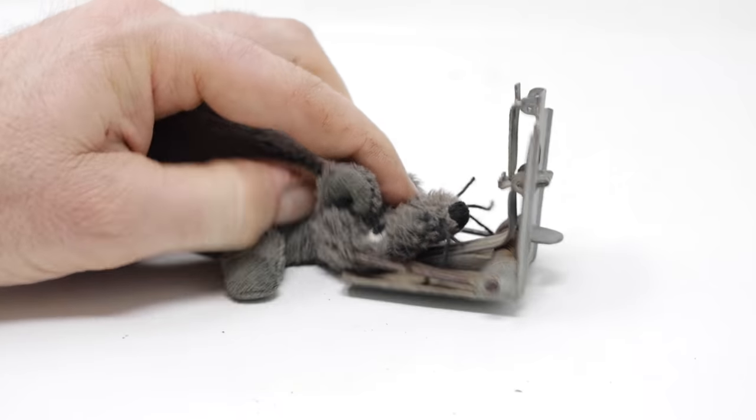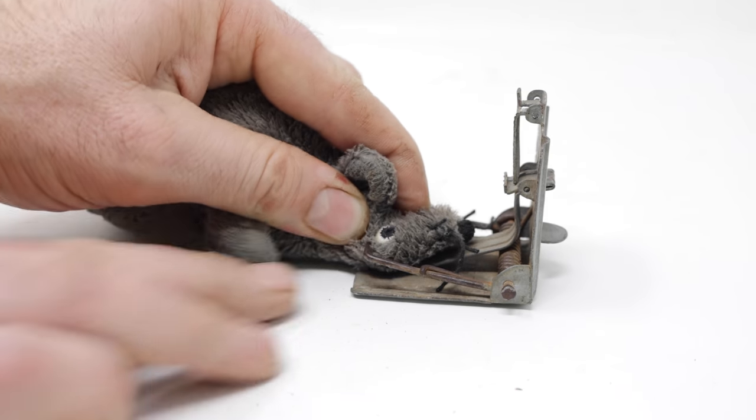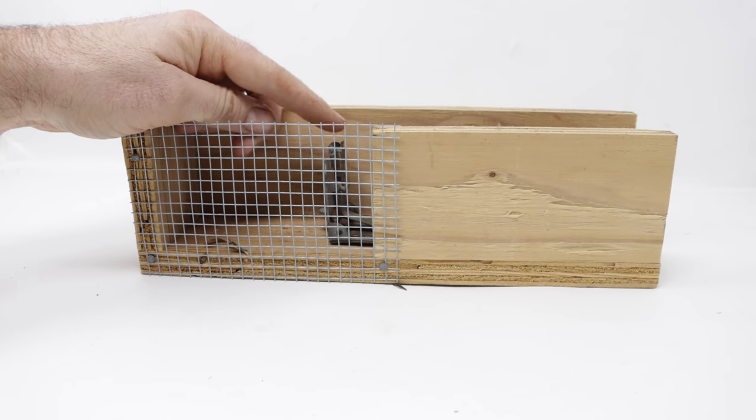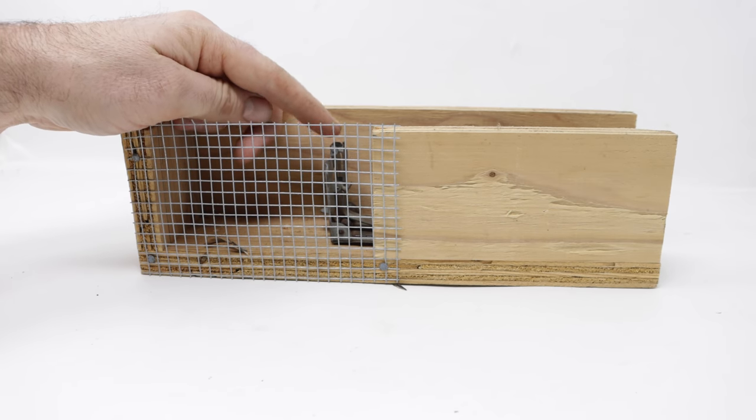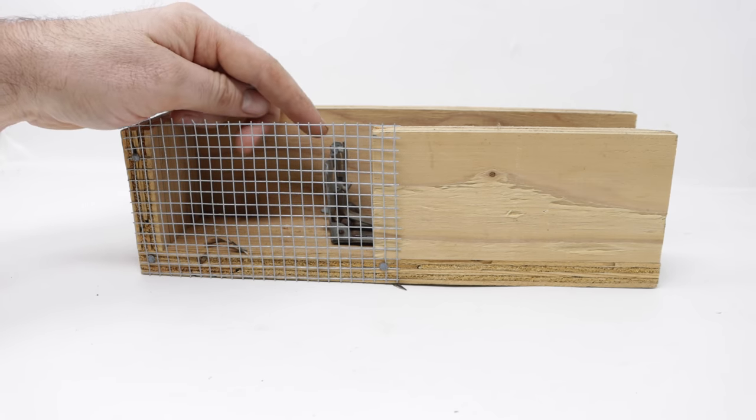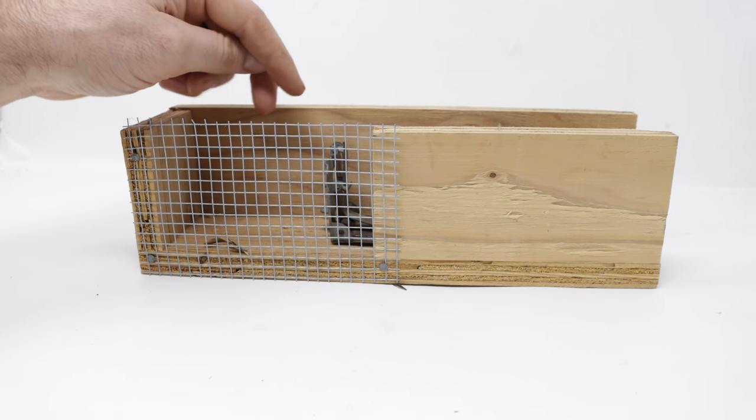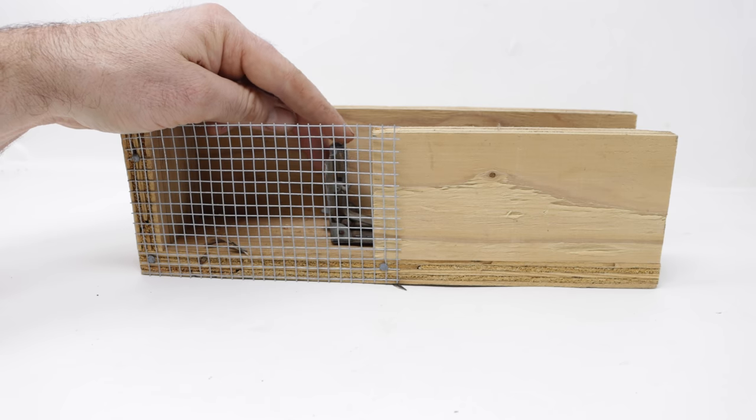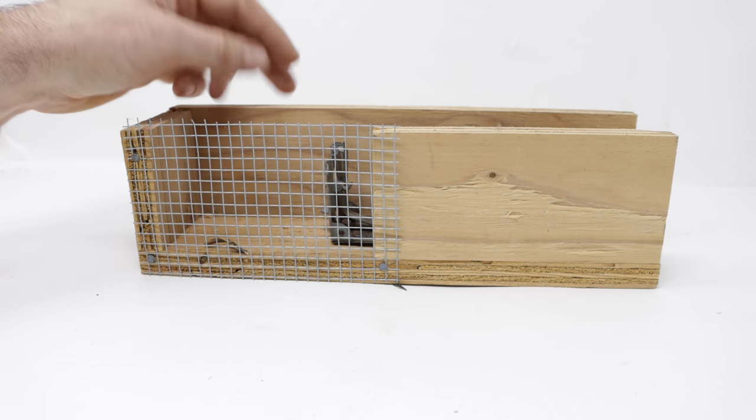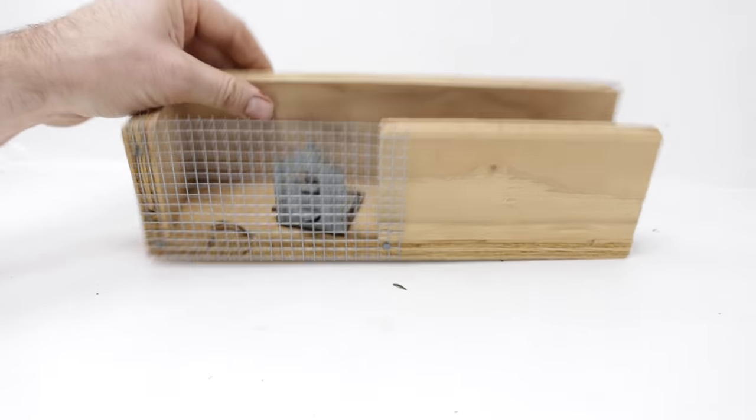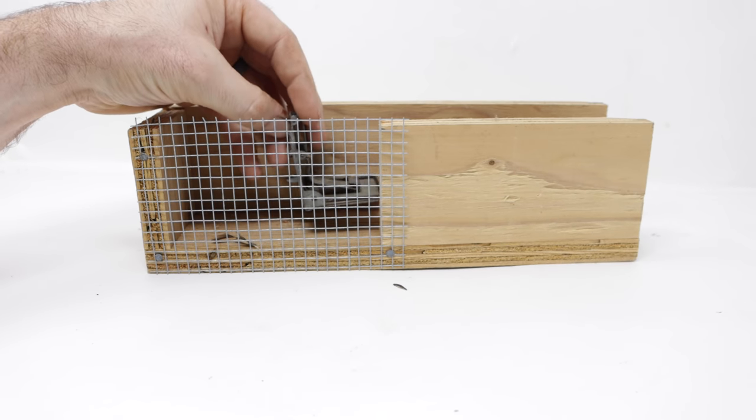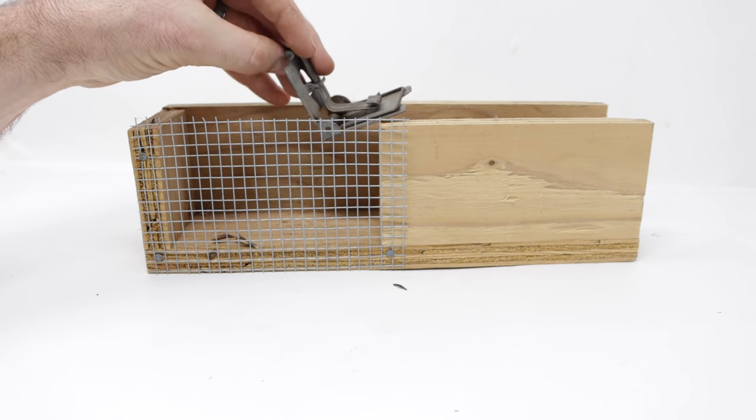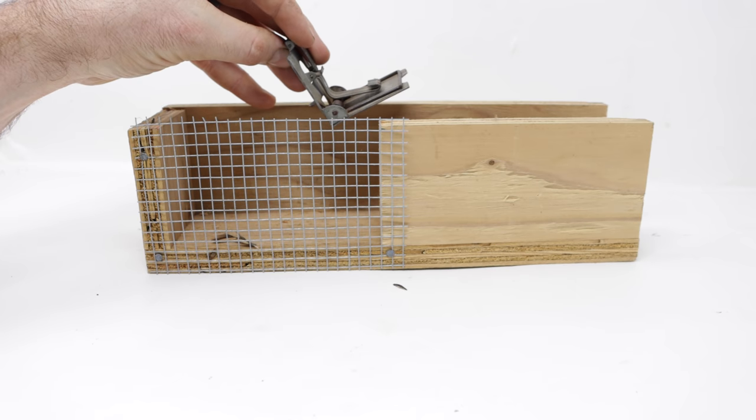This is a pretty big stuffed mouse. A real mouse is much smaller. And this is a pretty valuable trap. They sell for between $150 and $250, so I'm going to tie it down with some wire so a pack rat or squirrel can't carry it away. I'd hate losing such a valuable trap to a rodent, but I'm curious how well it works. So let's go set up the motion cameras in the barn and see if we can catch a mouse with this very old and rare antique 100-year-old Safe Set mousetrap.